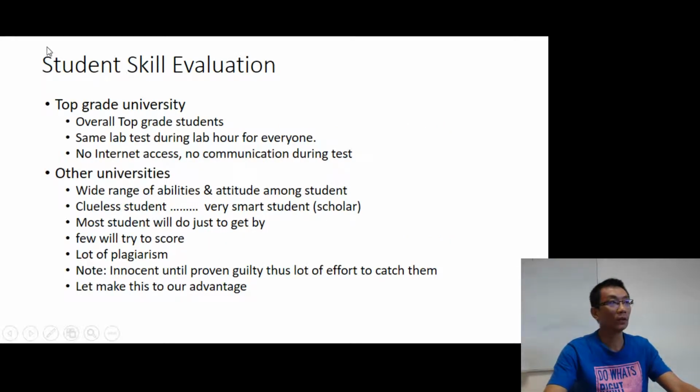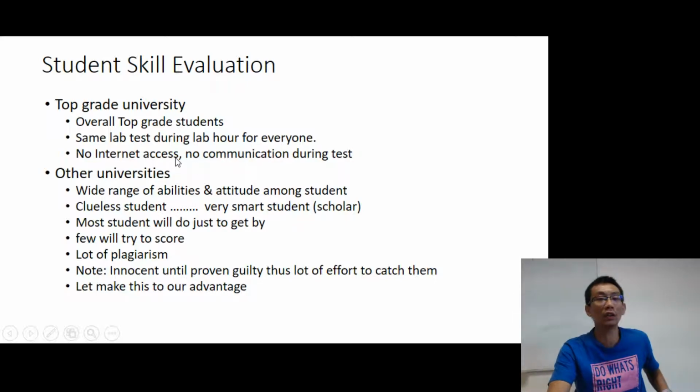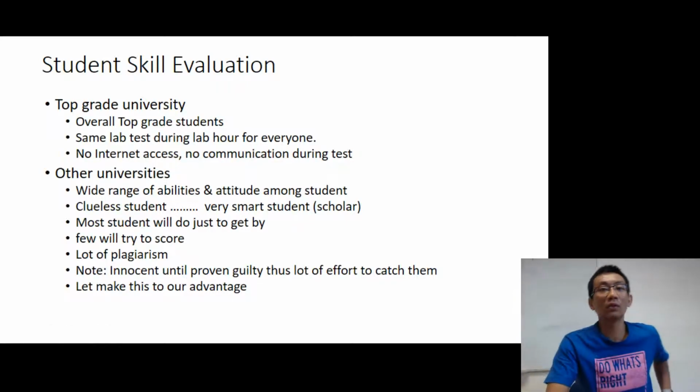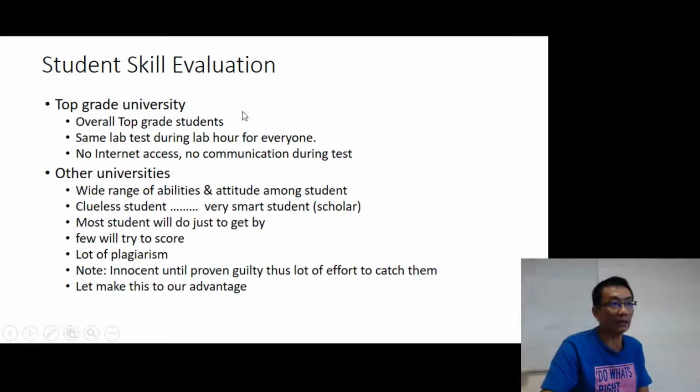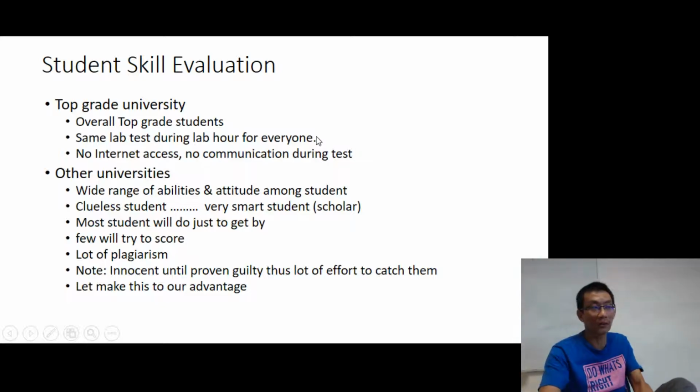When it comes to student skill evaluation, if you are in a top grade university and overall the students are top grade, then you can have the same lab test during lab hour for everyone. You can more or less ensure that the students will do their work because they are top grade students. There will be no internet access and no communication during the test.